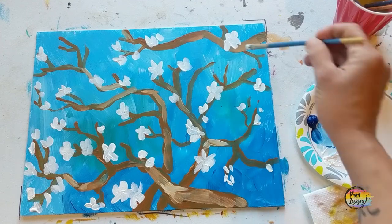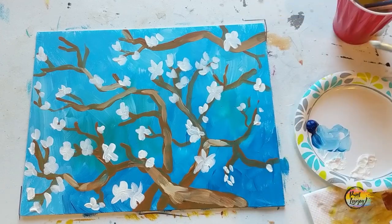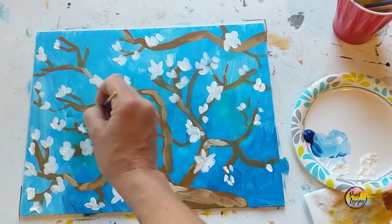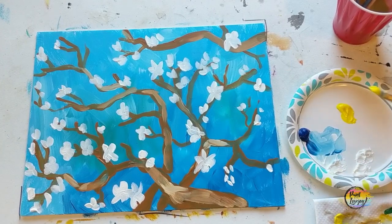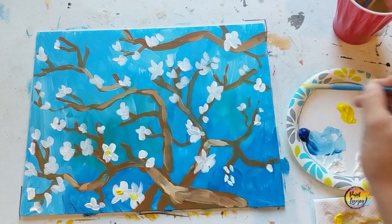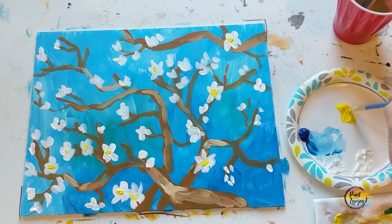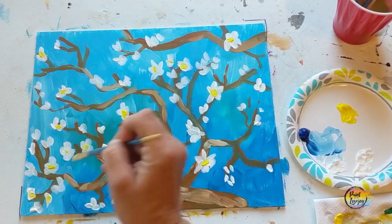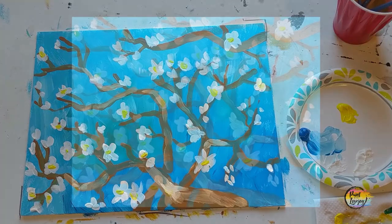This is taking shape nicely — you're doing great. Don't forget progress photos; it's nice to look back and see how you've transformed that white surface into your final piece. Now we're actually going to take some yellow to give a little different color on the inside of these flowers, where the petals would be coming together. If you'd like to use light pink or a different color or nothing at all, go right ahead. I'm just putting a blob in the middle of some of the bigger flowers — it does not have to be anything specific. It's nice that we're using just a simplified color palette: white, brown, yellow, and a little teal we threw in — keeping it kind of simple does lend to nice results.